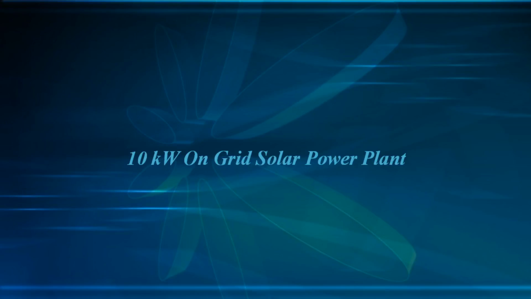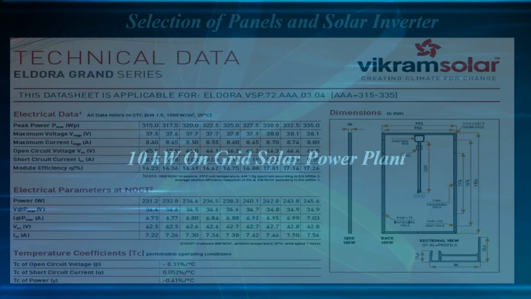Welcome to this lecture. In today's session, we're going to see the sizing of a 10 kilowatt on-grid solar power plant. It means how many panels are required and how we connect these panels in series and parallel combination according to the MPPT basis. One by one, we're going to proceed through this section.